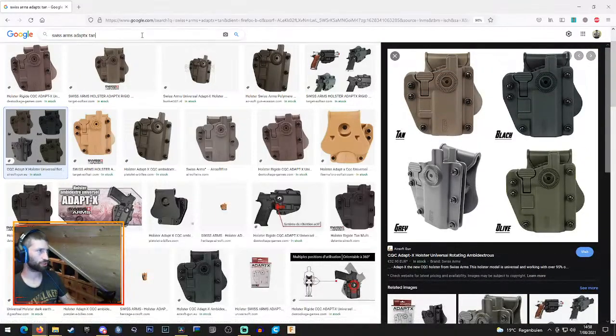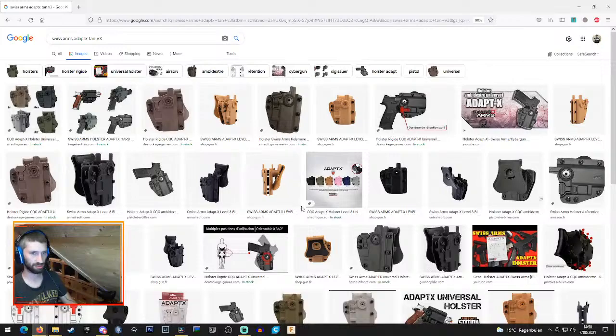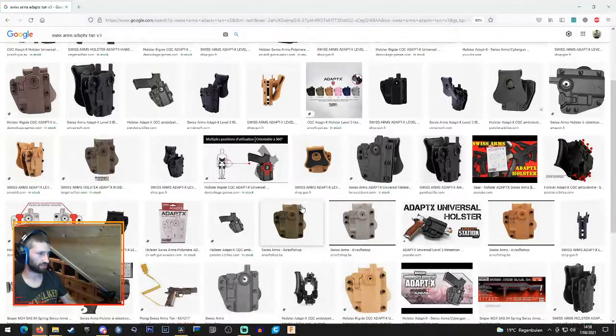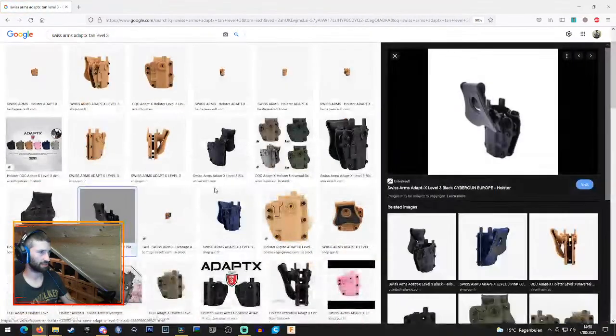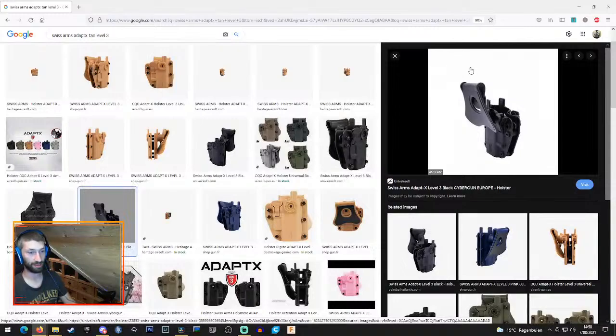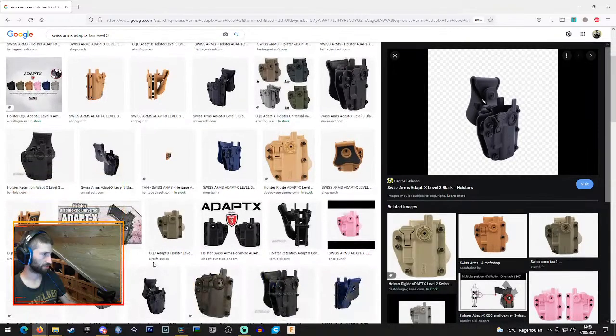And I think this is the version 2, and you also have the version 3, which I think comes with the drop belt. Well, it exists. I saw it. Level 3, see, that is with the drop belt thingy. That's the thing that I usually go for. I like to have my holster a little bit lower. But that's basically just a connection piece between this and the holster, so I have to find it, buy it, and adapt it if I want to use it.